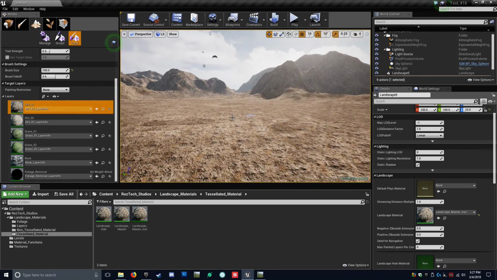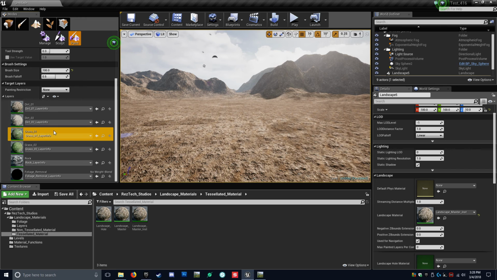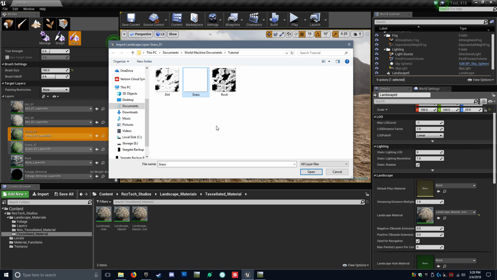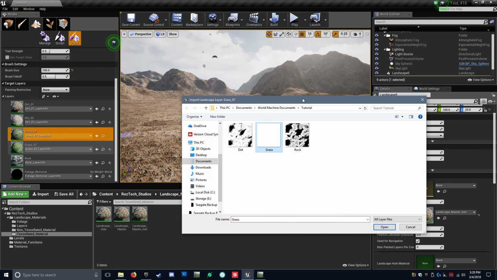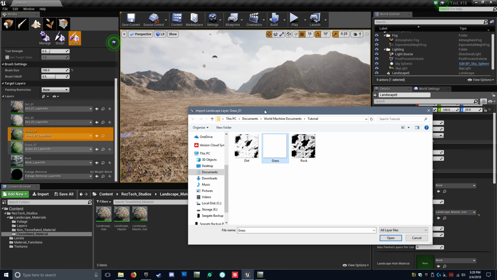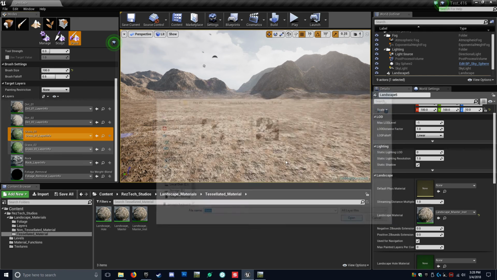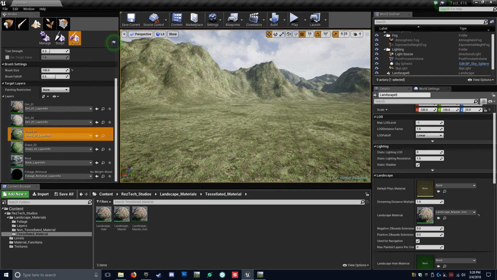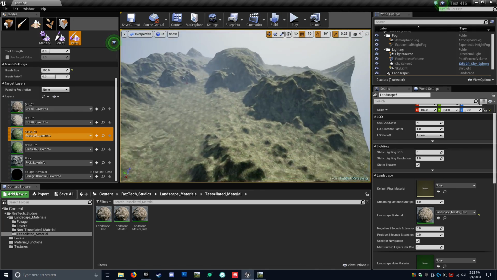So what we want to do is import our height maps. Within this same menu, you're going to choose the ones that you want your height maps for. We're going to start at grass, because grass is going to be our base layer. So for grass, right click anywhere on it, import from file, and click grass. Now this is what I was saying, that you actually didn't need to create one because it's all white. You could just paint the whole thing grass, or whatever your default layer is. But we click on here, and it changes everything to grass. So the whole landscape is under grass.